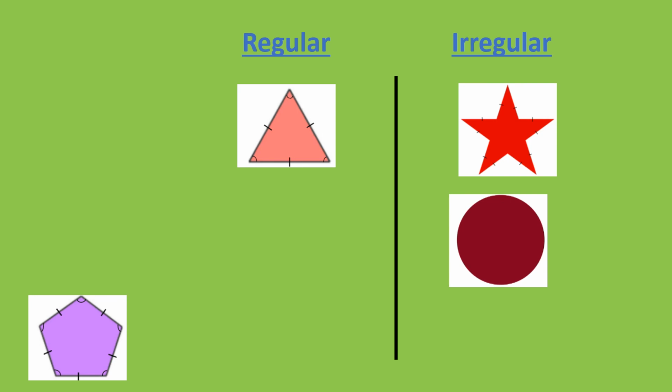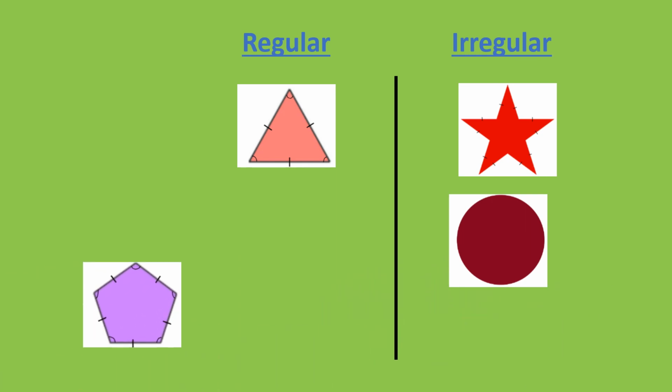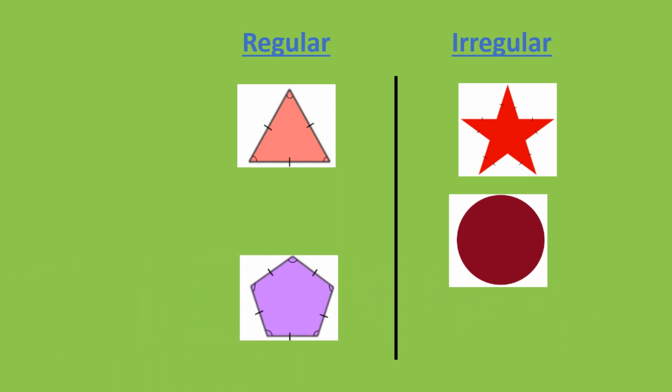And last but not least, we have a 5-sided polygon. That's a pentagon. And I can tell by the hash marks, all 5 hash marks are singles. So that means that all the sides are congruent. And each angle within that pentagon is called interior angles, by the way. All those interior angles have a single arc, so they're congruent. So where's that going to go? Let's see. Is it regular, irregular? Where's it going to go? Boom. It's regular. That's all there is to congruency, guys.